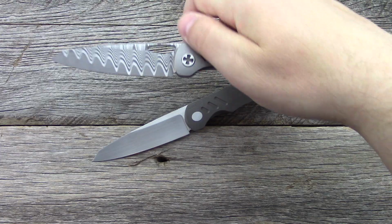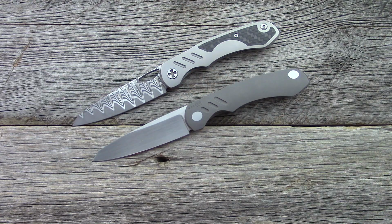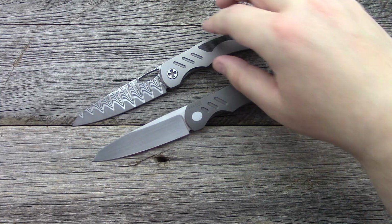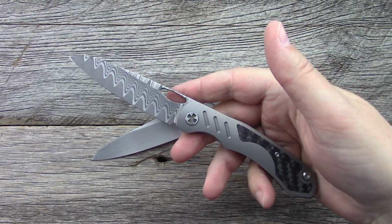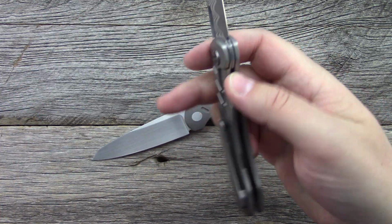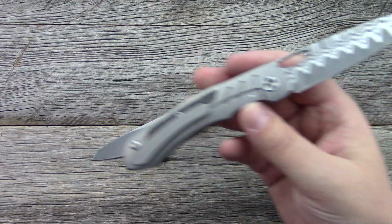Clyde brought 5 models to the Blade Show 2019, and he built them in what he calls South African style, since he is a South African maker. This was one of the original 5. This one is done in Damacor steel, obviously a very special steel. But this one is done on washers instead of bearings.